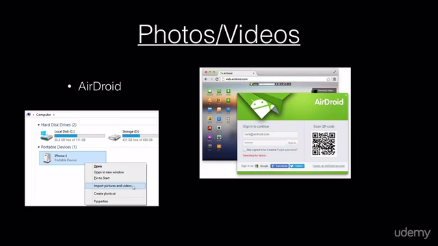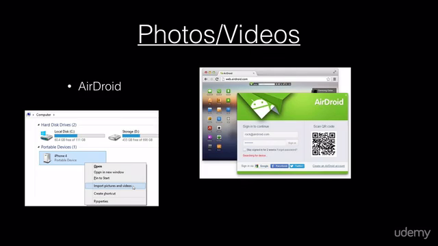Once you have all the pictures exported off your iOS device, you can use something like AirDroid, which again we talked about in the previous chapter, so definitely worth checking out at web.airdroid.com, or just airdroid.com for that matter. Go over there and you can then sync up your Android device with AirDroid and then take any files, so photos and videos from your desktop, and simply transfer them onto your Android device using AirDroid or any other method. AirDroid just happens to be really convenient because it's wireless, simple to use, and features a really clean user interface.